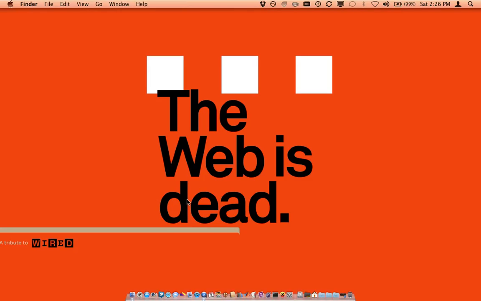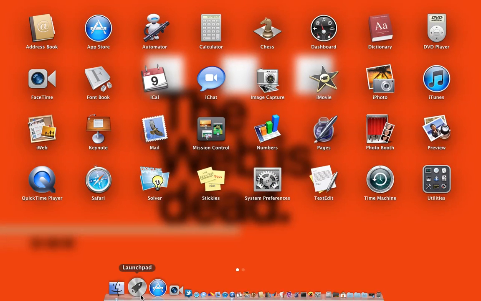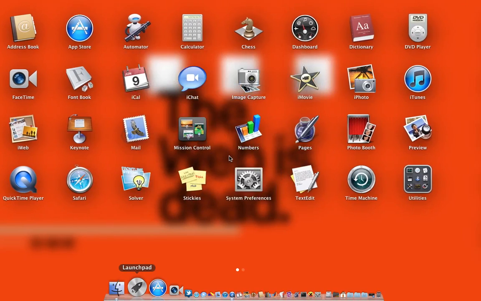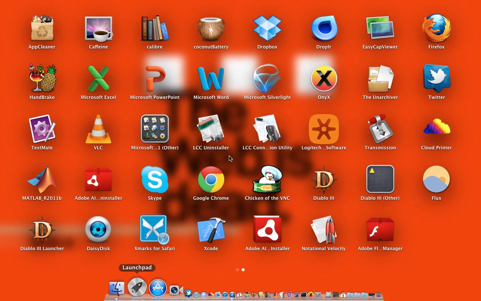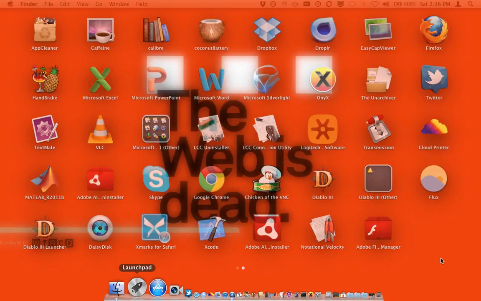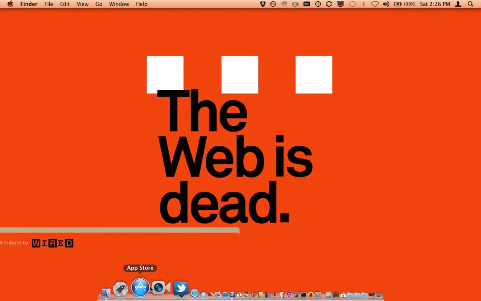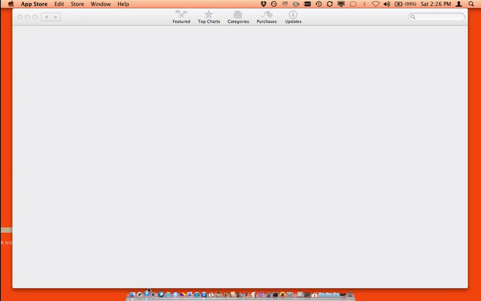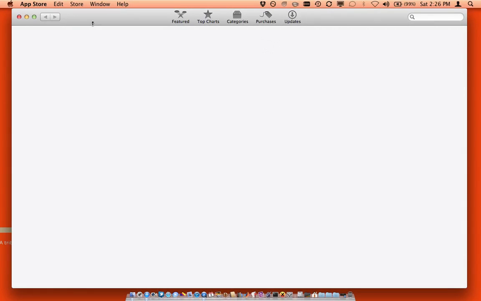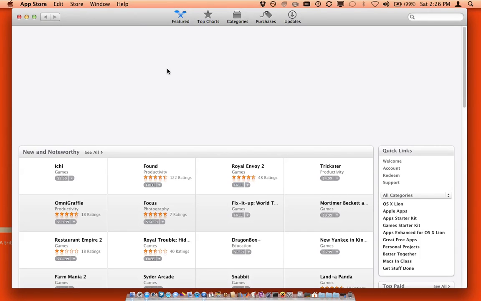All right, so let's go down to the dock. Starting from left to right, I have Launchpad because I'm running macOS Lion right now. I don't use it as much, per se. Going through this right now, it auto-populates. I don't even try to organize it and stuff like that. But it's cool to have, I guess. I'm not really a fan, to be honest, but whatever. Here's the App Store. I do have a lot of apps that I buy from the App Store. It's really useful. Caffeine's actually on there too, and it's getting more and more popular.